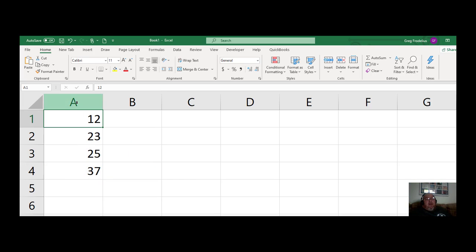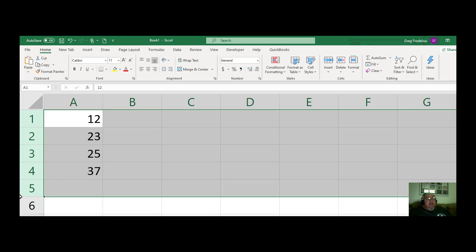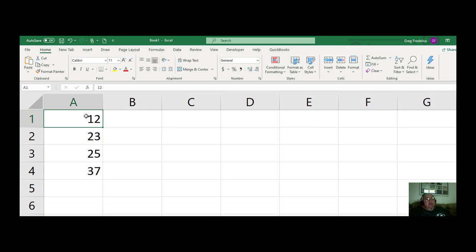Remember, in prior lessons we talked about columns have letters, rows have numbers. The intersection of a column and a row is a cell. Cell reference is up in this corner here in this name box. And this particular one is A1. By clicking the one right below it, it's A2, A3, A4, so on and so on until you get to a million rows later. Don't do that. That could be a long. So let's take a look at some of these, and we want to add up these four numbers.